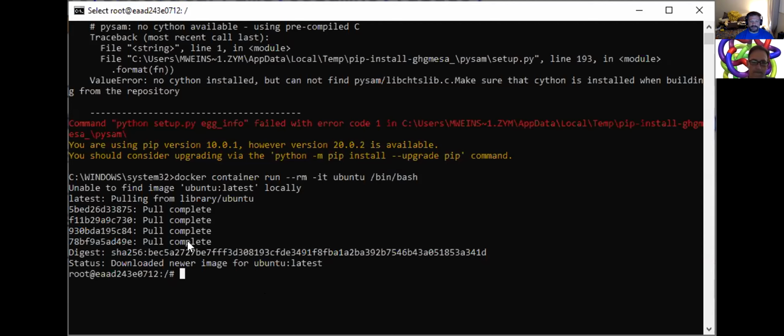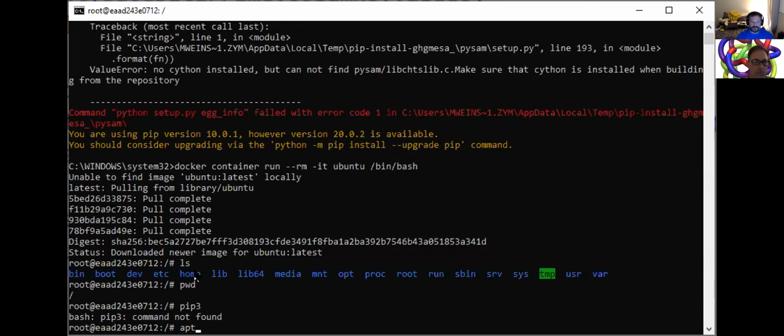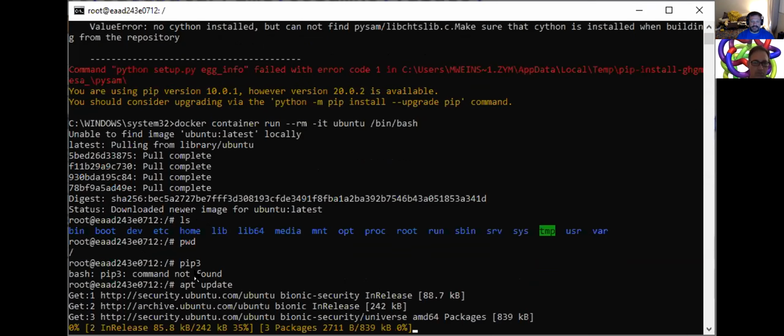What's also cool about this is I can do typical Linux installation. So I can do apt update and just have it pull down all the latest Linux stuff. Which I realize it's doing slowly right now because I have audio and video stream going.